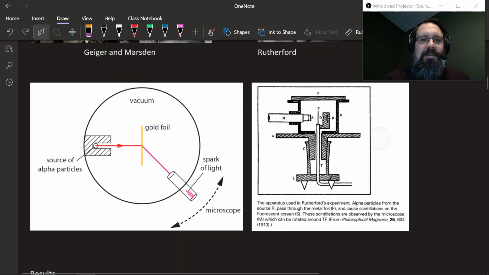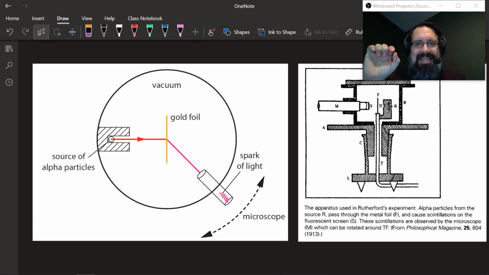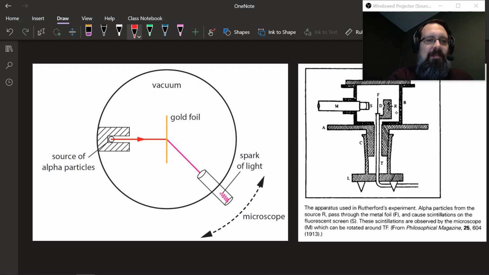Here's the experiment. They took a really teeny tiny thin piece of gold foil. It was 10 atoms thin, so from one end of this piece of gold foil to the other, only 10 atoms across. And then they had a source of alpha particles, a material that was just shooting out alpha particles. It's very similar to this lead block with the sample encased inside. This red line is a beam of alpha particles coming flying out of this source, and they shoot it into the gold foil to see what happens.